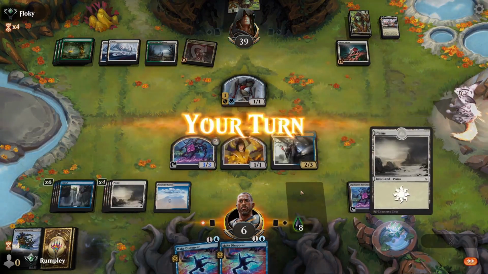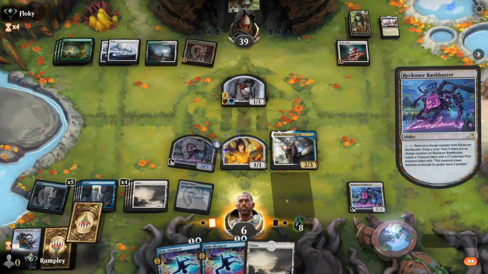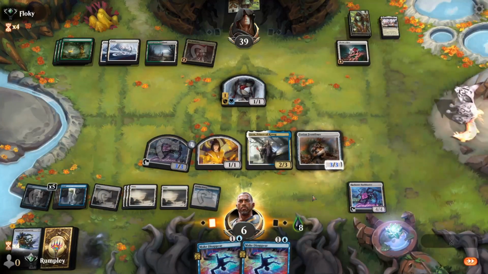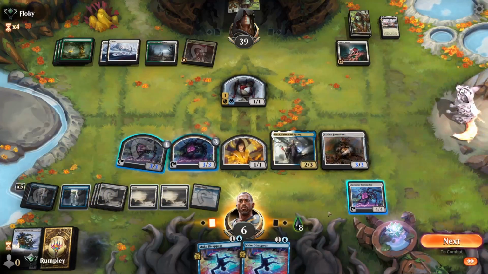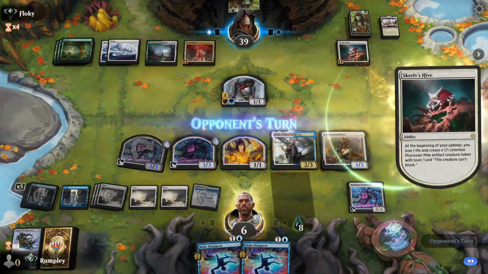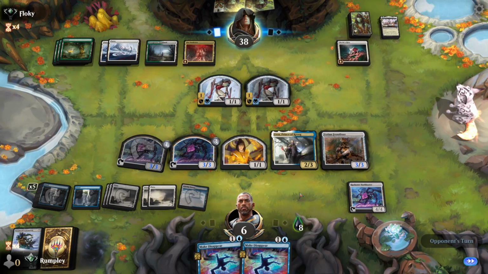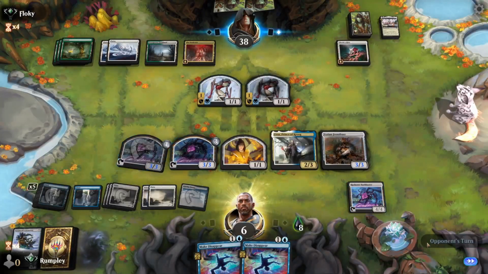Gonna go on my turn to rob the Bankbuster. Yoshin Frontliner, okay. Copy the Bankbuster. Go ahead and pass. I think I have to keep attacking. No attacks. Okay. My turn.